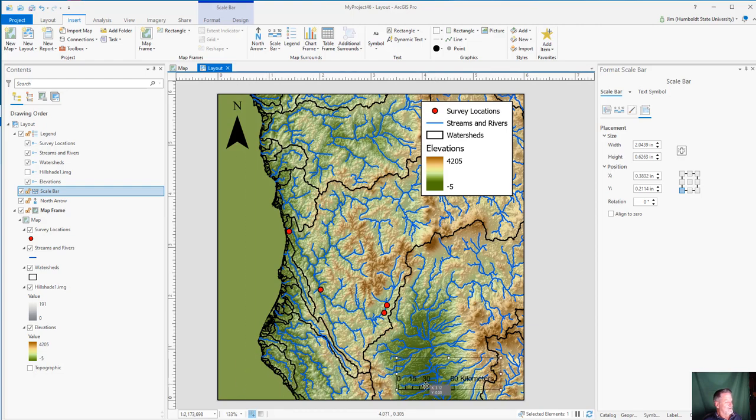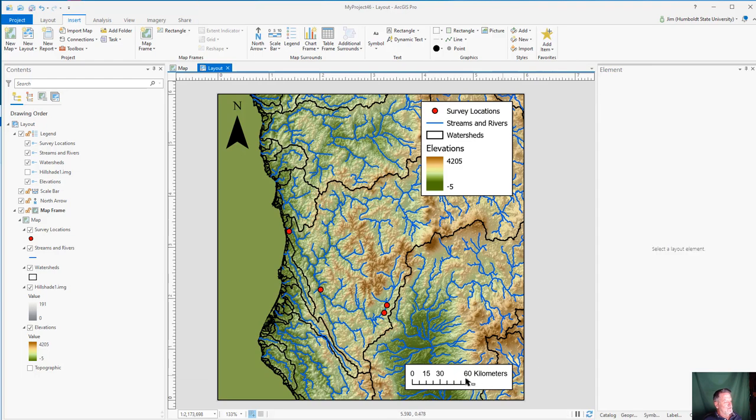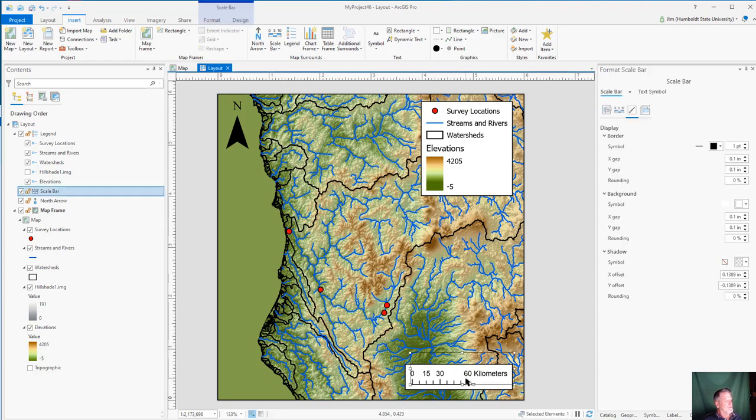Move it over here so it doesn't go across the water, but again, it needs a border. And this is something I recommend, just develop your own style, get good at putting these in. You can copy what I do. But yeah, I kind of hope you develop your own style for maps that are the way you want to have them looking. And oh, look, the numbers just happen to work out okay this time. 0, 15, 30, 60 is fine. 5, 2, 10, round numbers without decimals unless it's really small numbers, and then you might want to shift to the lower units. So I think we're getting there.